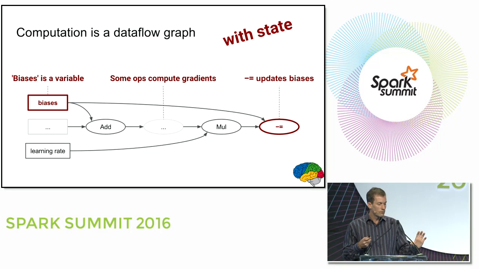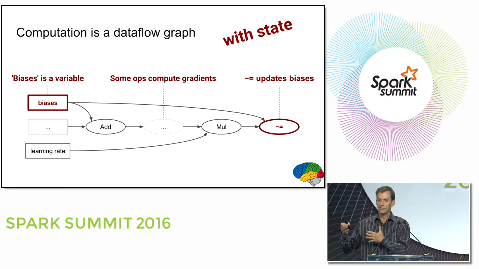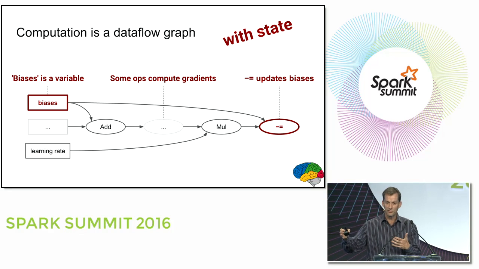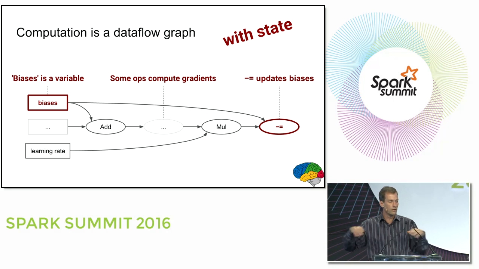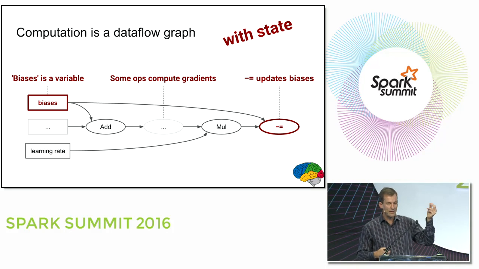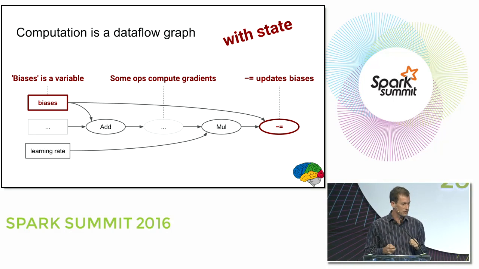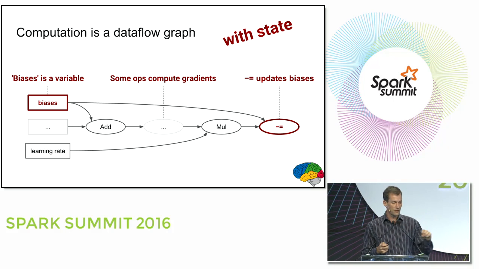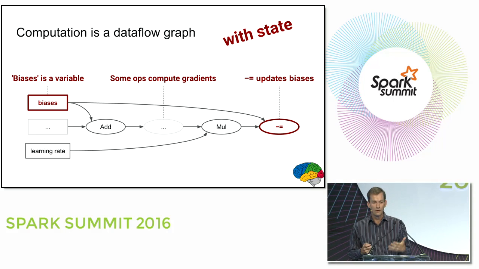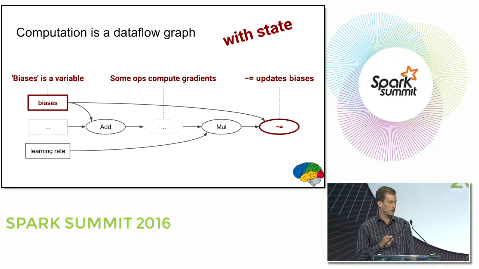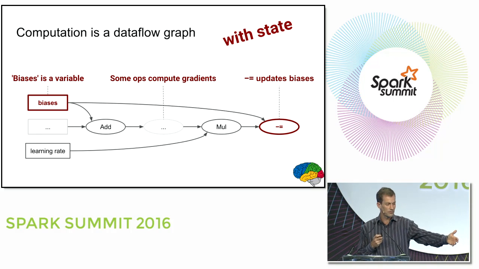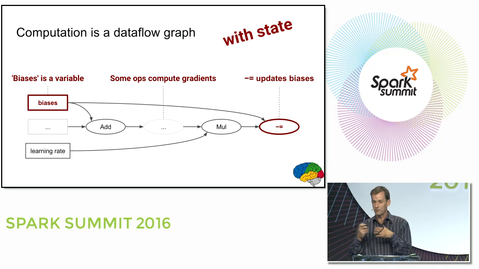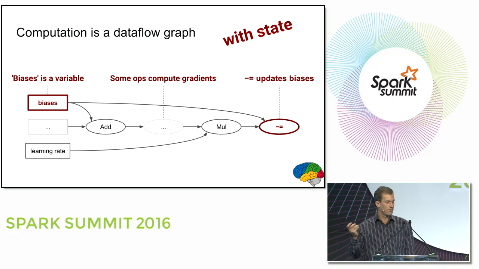And we've augmented what you think of as the traditional data flow model, which is mostly functional and purely stateless, with state. So the parameters in the model, the things that hold the weights that I associate with all the different features in my model, are going to be variables in this graph. And we have operations that can update those variables based on the computations that I'm going to do. So for example, biases here is a tensor that's going to represent a variable, and we're going to have this minus equals operation, which will subtract a little bit of the output of the multiply from the biases and update it.